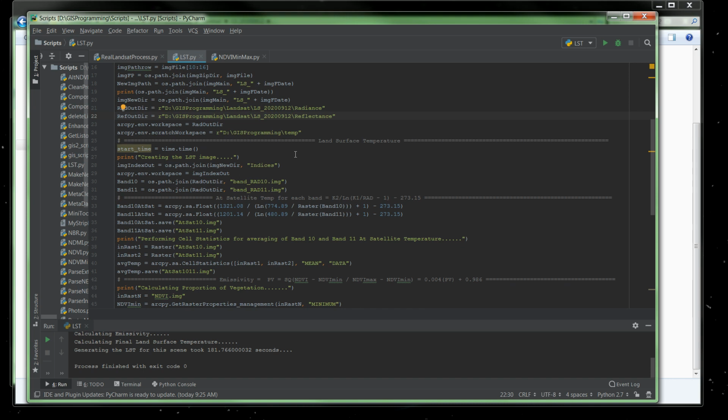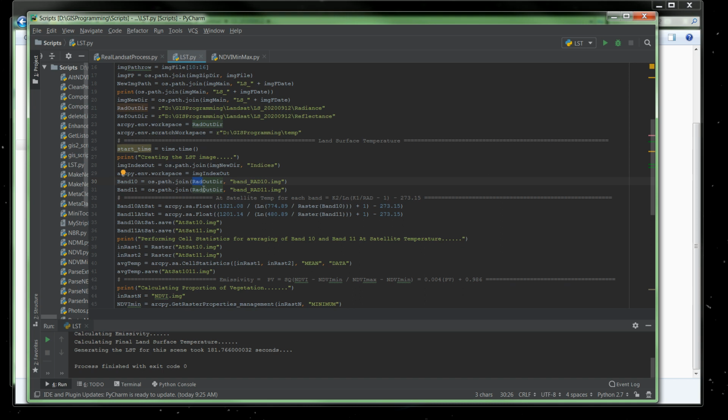Most of this is pretty much the same. It's making sure that I have paths set for all of my data. I want to make sure that I'm pointing at the Indices directory for my output, and I want my input for all of the analysis here to be from my radiance directory.